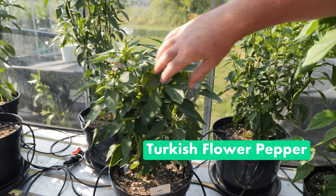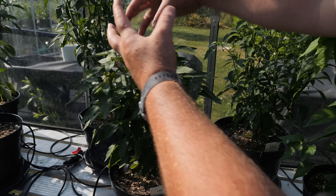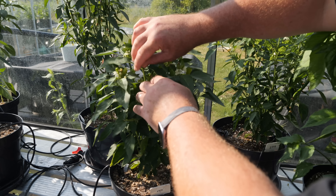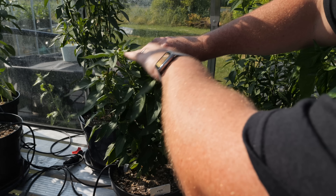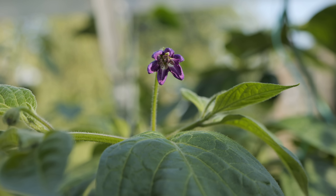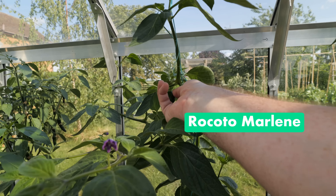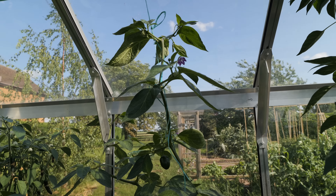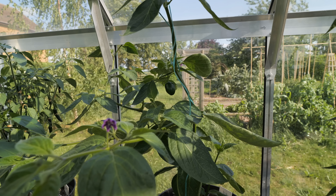This is the Turkish flower pepper — just look at this. They come out in these little bunches, so it looks like a flower. There are big red chilies that all pop out in these little bunches, and this looks amazing — I cannot wait for them all to start ripening. What a stunning little plant. You've got to love the flowers of the Capsicum pubescens plants; they are just stunning, some of the most beautiful out there. This is a Rocoto Marlene and we already have some pods coming through — it's one of my tallest and quite a beauty. You definitely need to grow a Capsicum pubescens plant in your chili grow — if you're not doing it this year, make sure you do it next year.